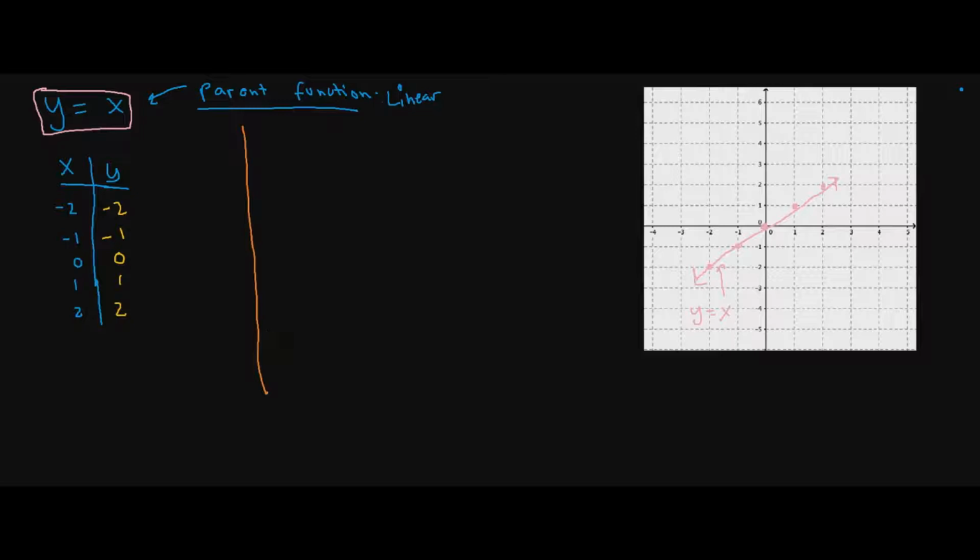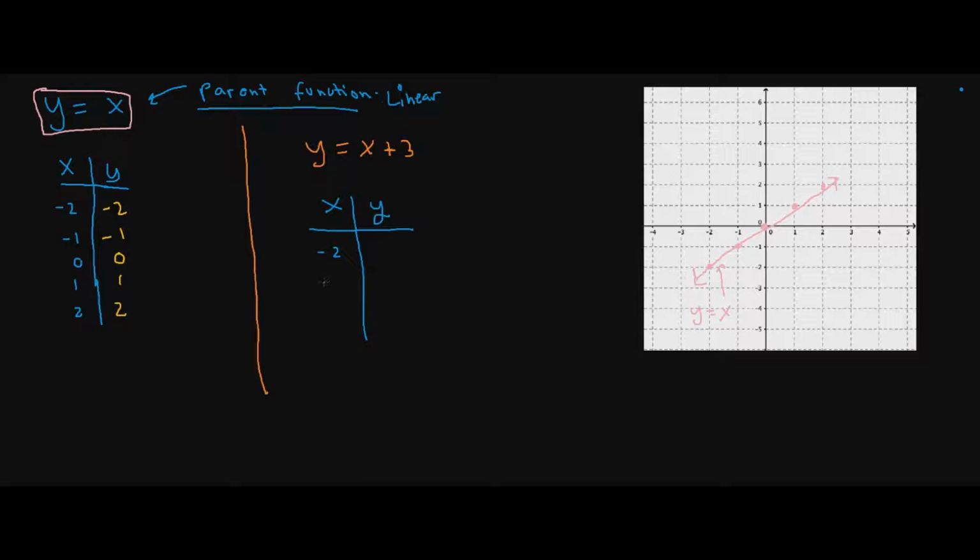Maybe a scenario where we have a new equation, which is y is equal to x plus 3. Now you'll notice we are adding some number. And we might ask ourselves, what exactly is happening? What are we doing to our function? It's so important to learn graphically, anytime you see an equation, what these numbers are doing to the graph. And I think that's a key thing that a lot of times isn't covered.